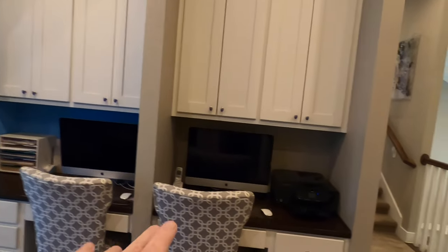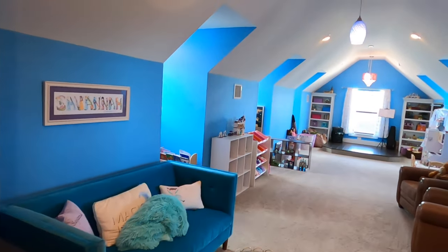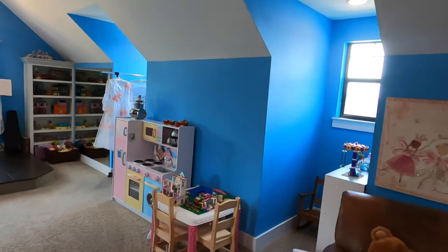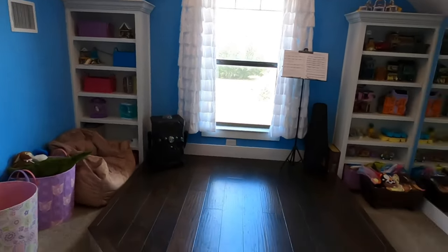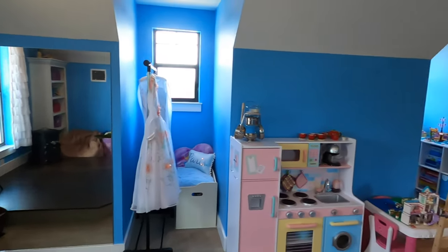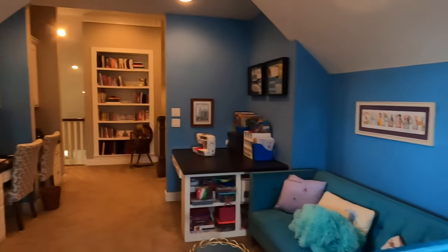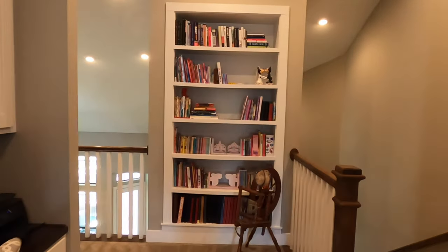Here's that bonus room section I was talking about. They've got their computer set up on this little built-in office. Check this out — you can tell they're using this as a kid play area with a stage. It's kind of neat, but if you're an adult without kids, you can do whatever you want with this — make it a crafts room, a game room, whatever. My daughter would love having this as her play area. And surprisingly clean — kudos to the owners for keeping it that clean.